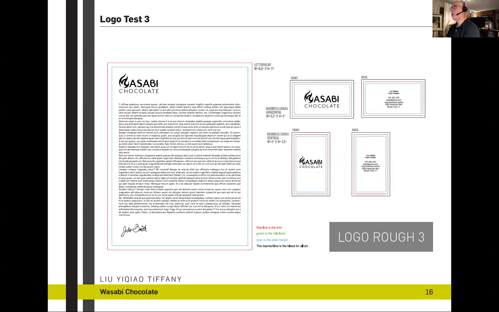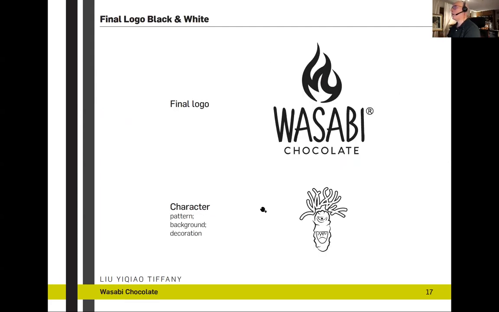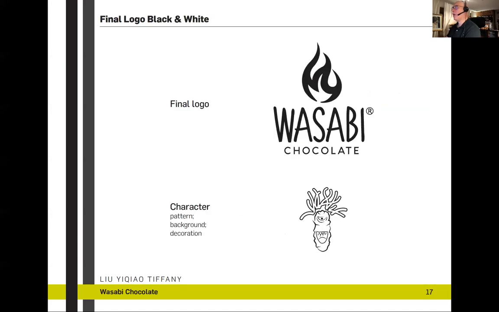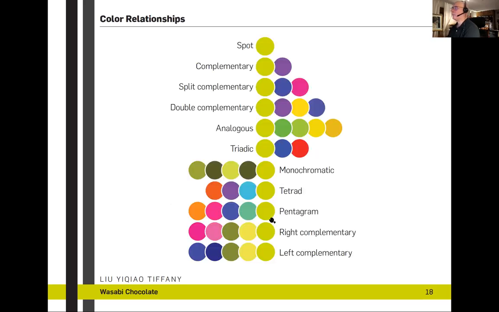We like this one, but not using it as the W. Instead, she created this logo here. Now, the wasabi monster was rejected as a logo, but she kept it as a secondary element, a character. So you can look at some of your logos and say, well, I'm not going to use that for my logo, but maybe it can be a different element, a different part.